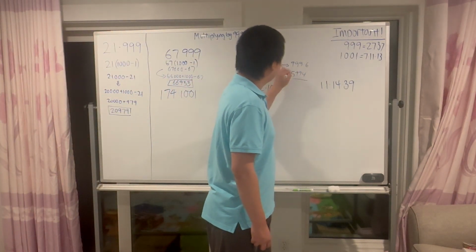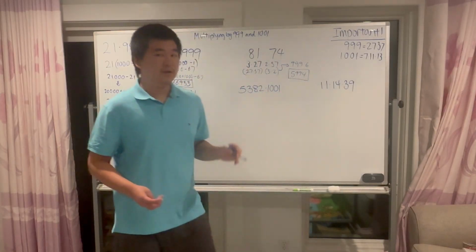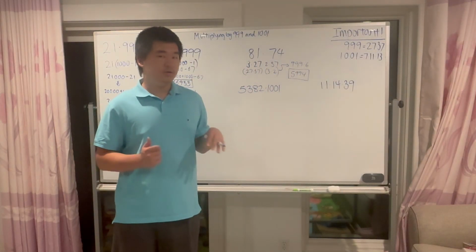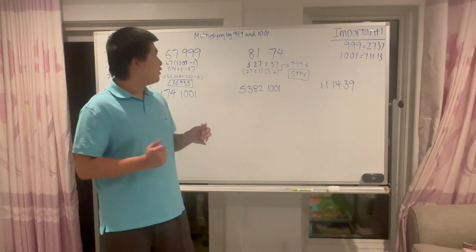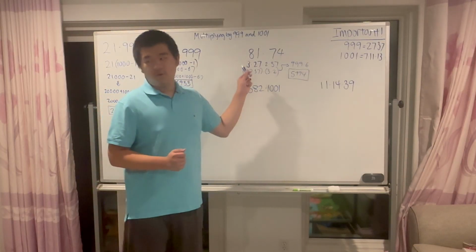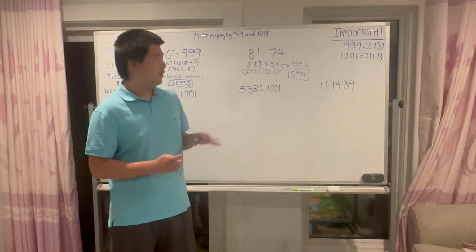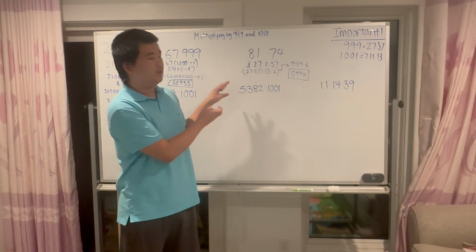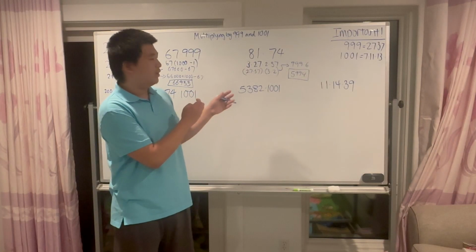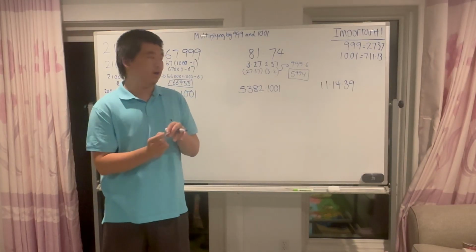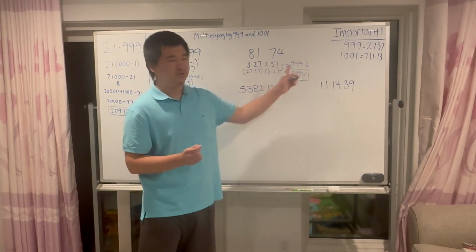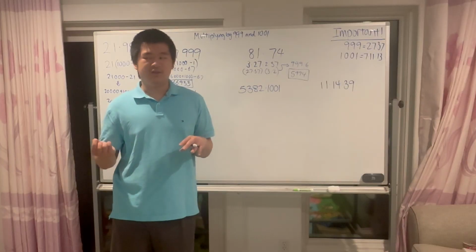5,994. Now, some people, if they don't know the 999 trick and they only know the 111 trick, might actually notice that this equals 54 times 111. And if you know the 111 trick, this is a perfectly valid way to do the problem, actually. But in my opinion, they're both about as hard. I do just prefer the cleaner solution with 999, but whatever gets you the answer, right?